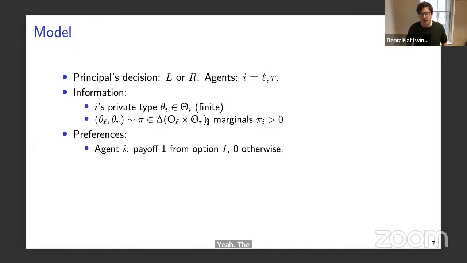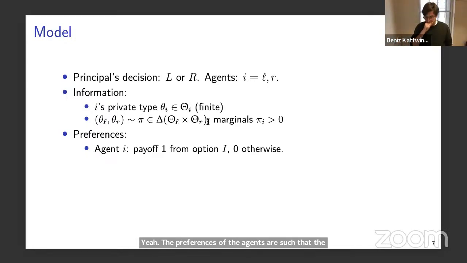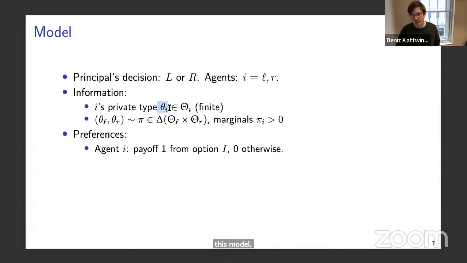The preferences of the agents are such that the left agent always wants the left action to be taken, and the right agent always wants the right action to be taken. So we normalize the payoffs here for the left agent, what the left agent gets when the left action is taken, to 1. But I want to point out that we capture with this model the usual allocation problem. If you think about the agent's type theta I being strictly positive, then this could be the valuation that the agent gets when he receives the good and 0 otherwise. This 1, 0 is here just a normalization. And the reason that we can make this normalization is exactly that we don't have monetary transfers here. There's only one instrument. The agents only care about receiving the good or not.